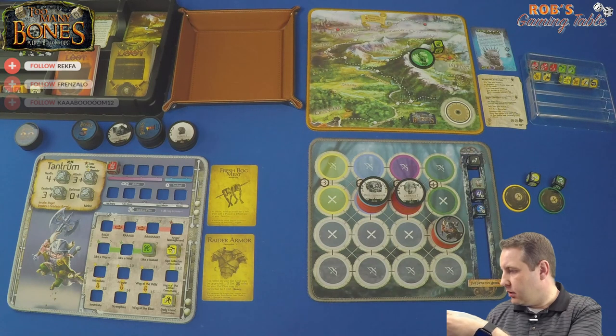Let's see. Can't recall the exact wording. It's 1 HP per move or 1 HP per space moved.